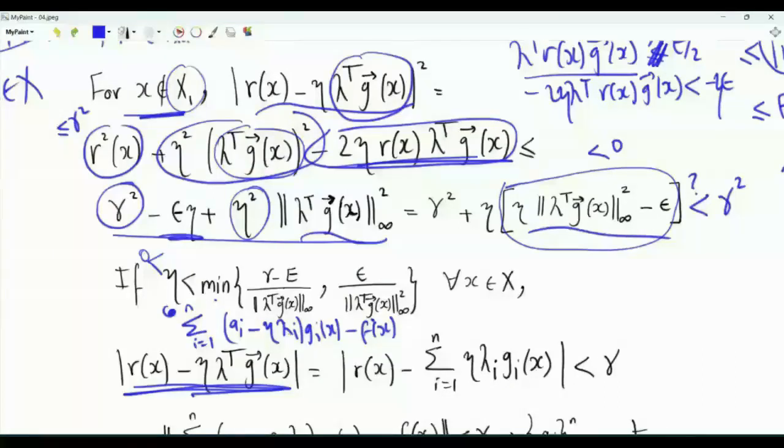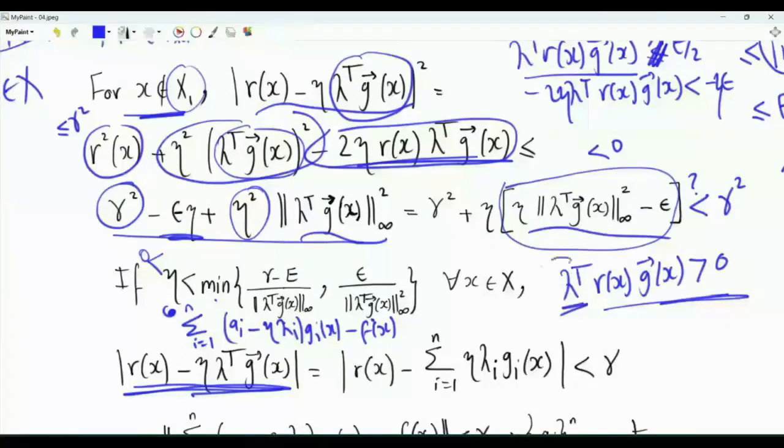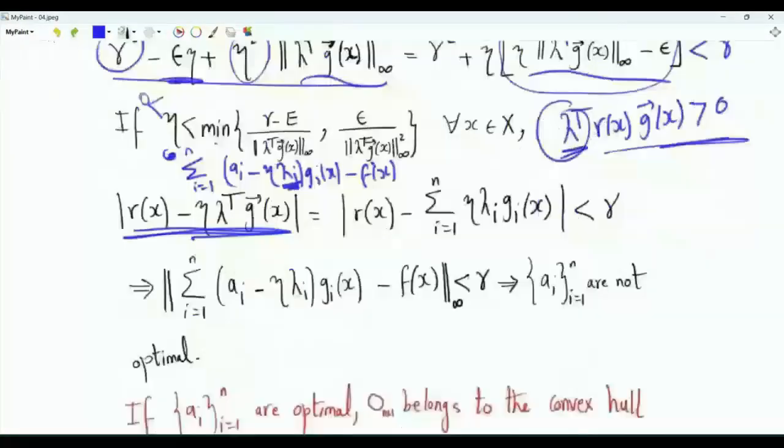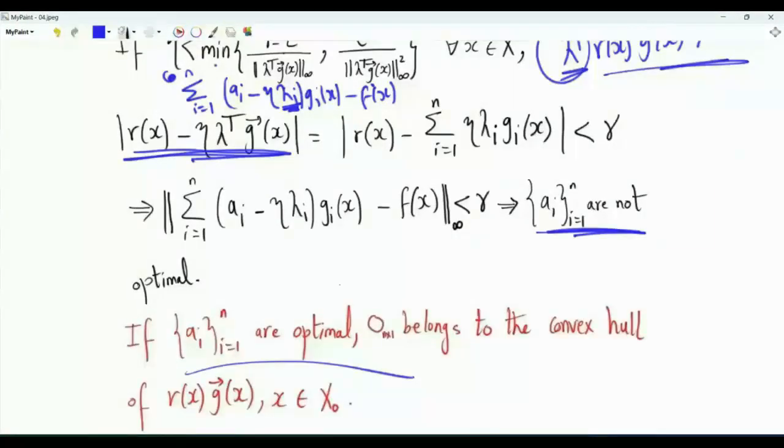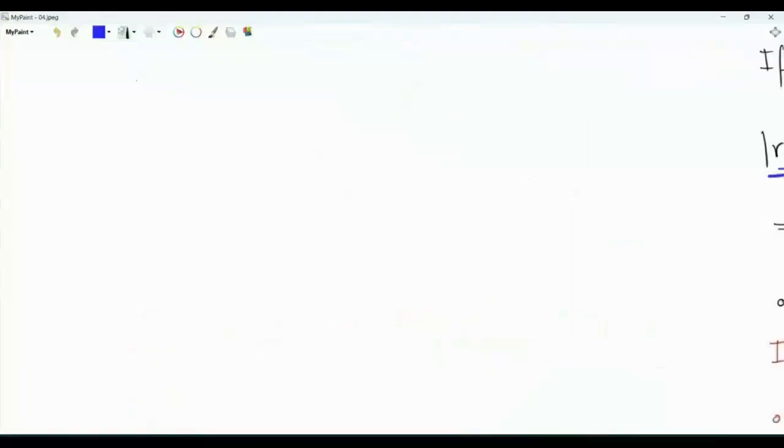Note that the lambdas cannot all be equal to 0, because we have that lambda transpose R of x g arrow of x is strictly positive. If the lambda vector is the all 0 vector, this inequality cannot be true. So by the theorem that we have used from convex analysis, it is automatic that the lambda vector is not the all 0 vector. Those guys here are not all 0. We can perturb the a coefficients and achieve a lower L infinity norm for the residual, thereby demonstrating the non-optimality of the a coefficients, assuming that the all 0 vector is not in the convex hull. The contrapositive is that if the coefficients are optimal, then the all 0 vector is in the convex hull. It can be written down as a convex combination of those vectors. Let's recap our proof.